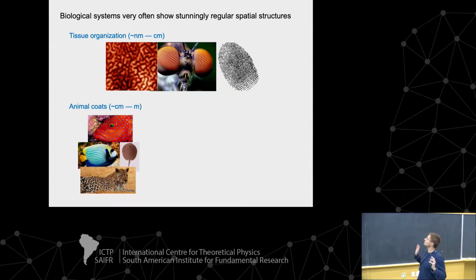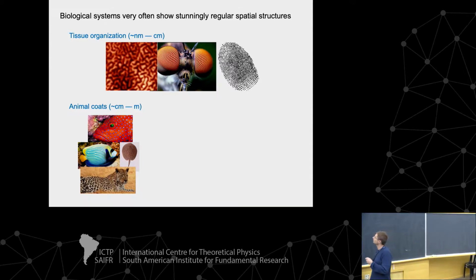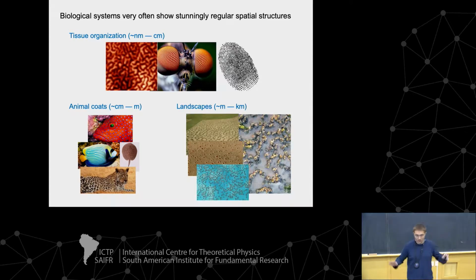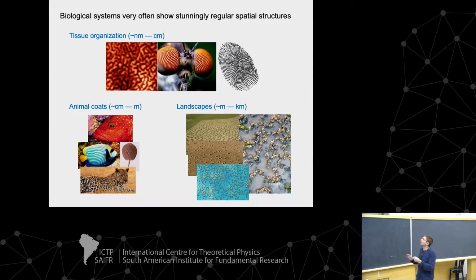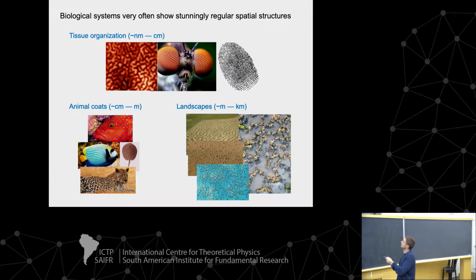But scaling to larger systems, we have around us a lot of animals that have also very beautiful patterns. So this is a fish, two fishes, some ray, and then a leopard. Their skins or their coats also show some regularities in the pigmentation. And going to the very large systems, here we are in the scales of centimeters to meters, more or less. And in the meters to kilometer scales, we have these patterns that also cover very large regions. This is vegetation, grass that is forming this kind of labyrinths. This is a landscape that is actually very beautiful. It's in Namibia, in Africa.